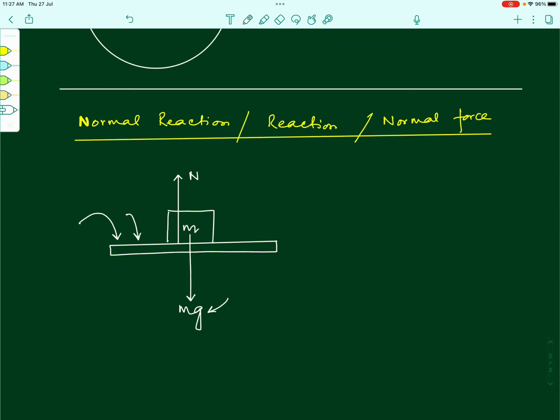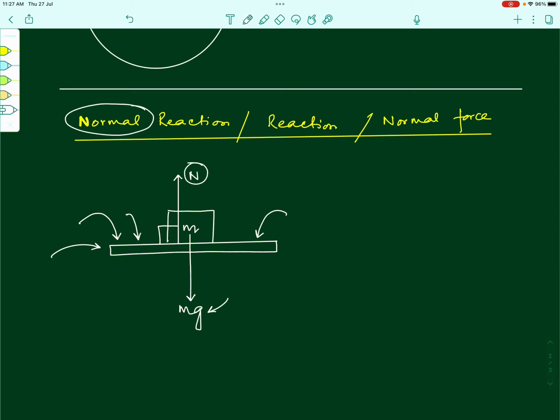Now this force has a certain nature. Because this surface on which the block is kept is horizontal, this force that comes and acts on the block from the surface will be absolutely perpendicular to the surface, and that is why we name it normal force. Okay, so the term normal is coming because this force N always acts perpendicular to the surface from which it is coming. So it's coming from this surface, the surface will exert a force always perpendicular to it. This is one basic property of the force of normal reaction.